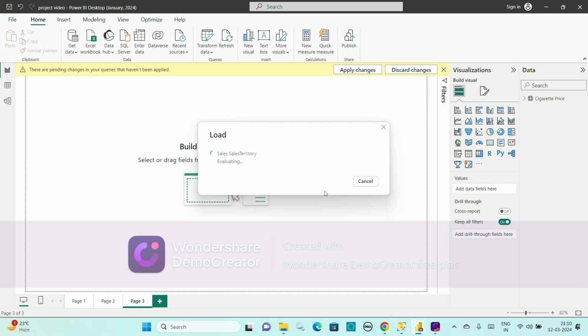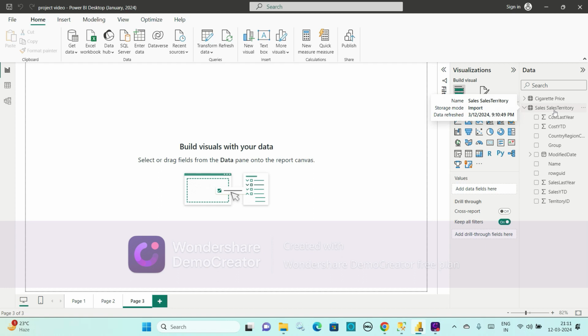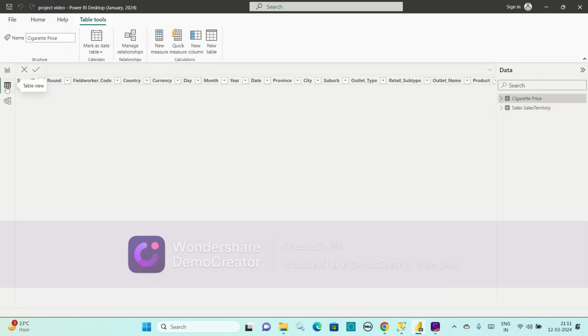This is loading the data. I think it just takes a few minutes to load the data in Power BI. It depends on your internet connection speed. So now it is loaded here. So this is the data. So your data is loaded. This is your table, Sales.SalesTerritory, and this is your column ID name. So on this table view you can see your data.